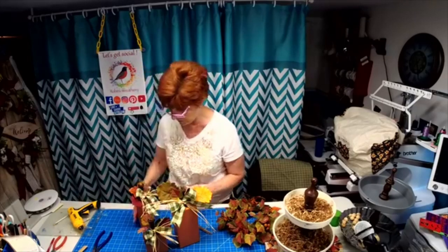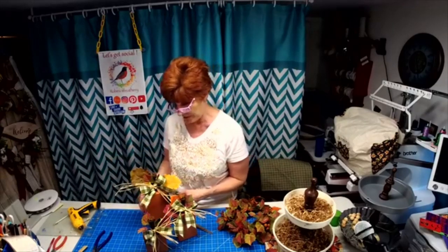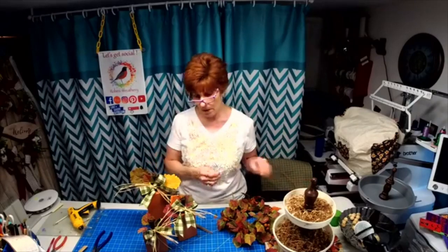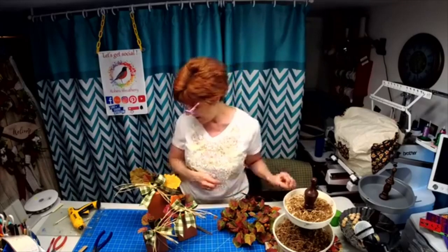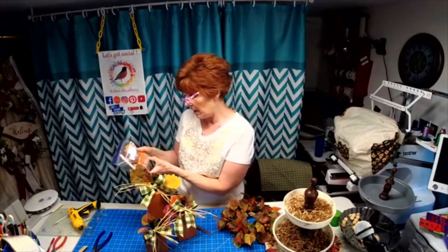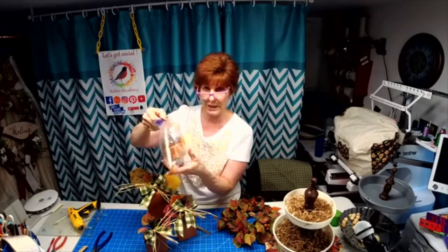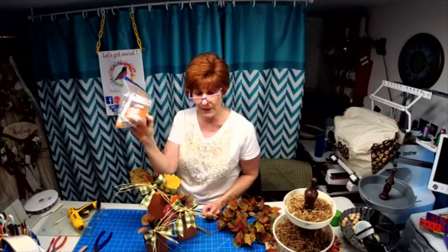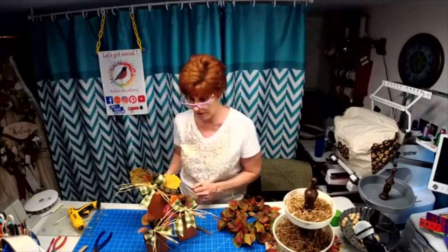Isn't that going to look great with the centerpiece? Look at that — we've got our three pumpkins. Easy peasy. All I did was buy the paint; I had my husband cut them for me because I don't think he trusted me with the new saw. All I did was paint them. This paint from Valspar — La Fonda Copper, a satin paint — I've had it for four years. It was so crusted around the lid I put it in a Ziploc bag to keep it from drying up. I finally had to add a little water to thin it out.